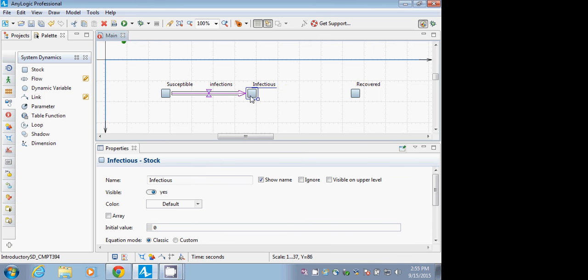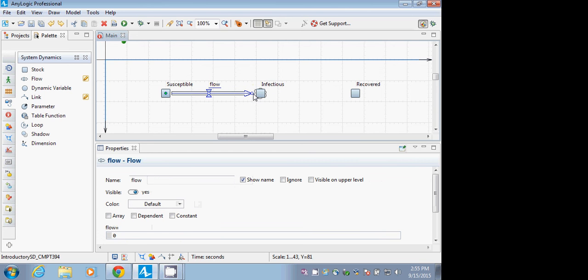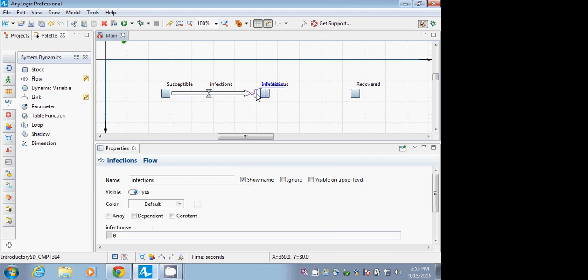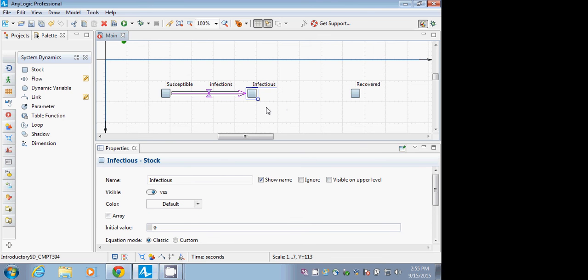We will drag the stock over here to be on top of this flow so that it goes into that flow. Let me rehearse that again. I dragged in a flow and named it infections, and it didn't stretch quite far enough to infectious. I could drag this over to it, so I'll just drag that over to it. Then it will actually connect these.